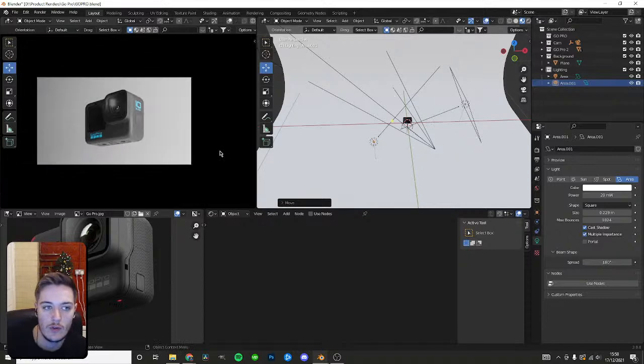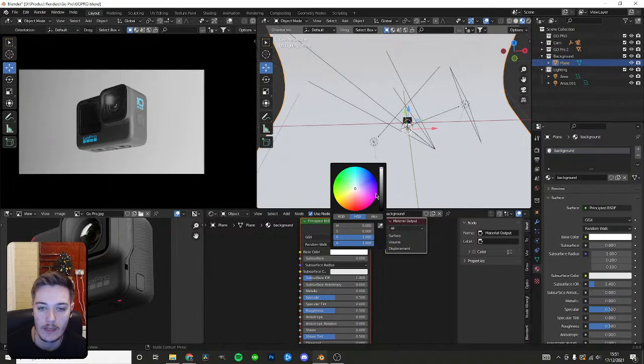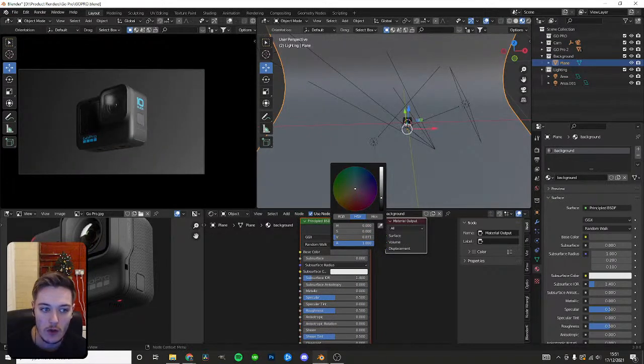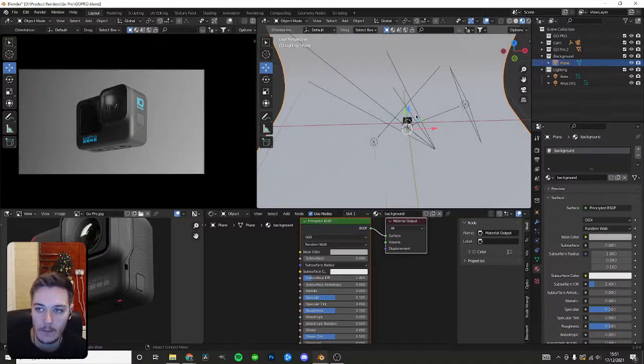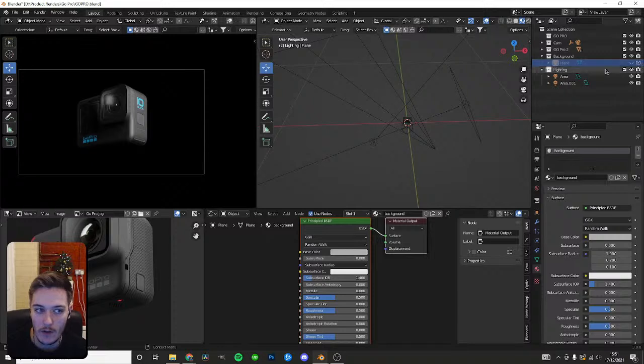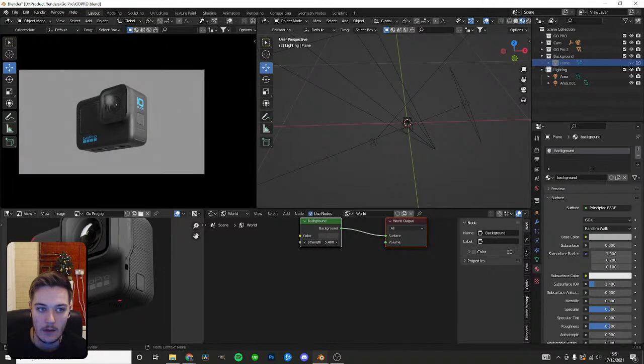Okay, so if I wanted to, there's two ways I could make the global illumination on the bottom of this work the same as it is in the render. Two options. I can change the color of the bottom of the background here, and then that will change the global illumination on the bottom and get it to a point where it's relatively similar. Or I could just turn this off, so now we've got none, go into the world output, then increase that to a point where it's similar.